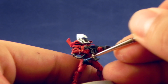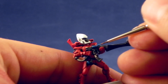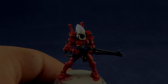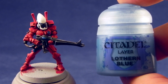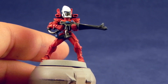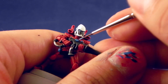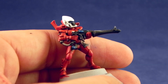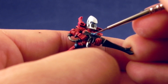Next, I'm using Teclis Blue, and I'm coloring the lower parts of the gemstones towards the ground and about half of the front of the lenses. Next, I'm going to use Lothern Blue, and this is like the extreme highlight. I'm just going to use it in a minimal area on the bottom of the gemstones and the very front part of each of the lenses.